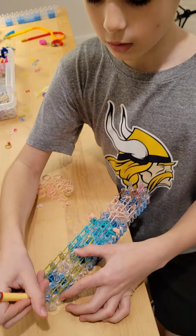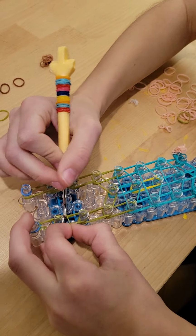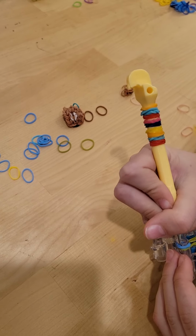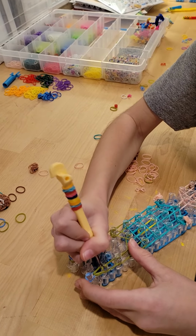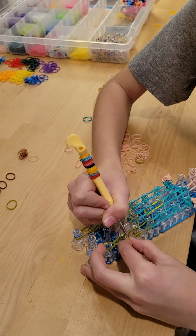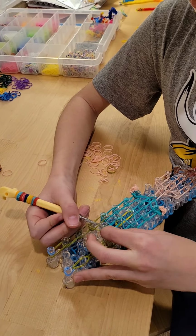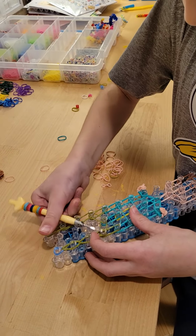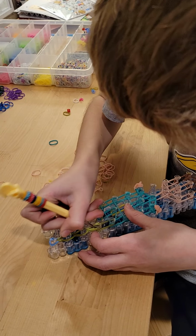So now you're gonna go in, push back that cap end, and grab those two bands on top and on the bottom, and I think, yeah, I got one band. Oops. There. And now that you got both bands, you're gonna go in again, grab those two bands, and pull it up, grab those two bands, but wait until you get to the top right here, and you're gonna grab that top single band that we placed that goes diagonally right here. So you're gonna find that band, you're gonna pull it upwards.